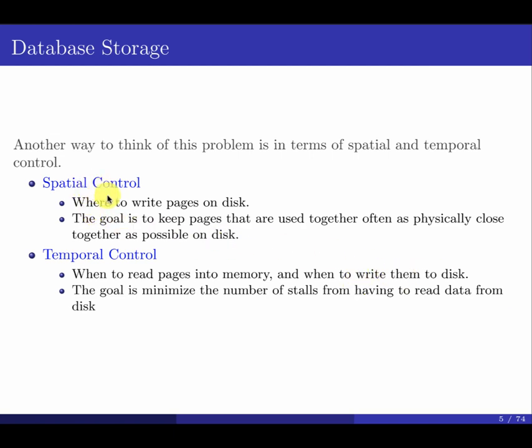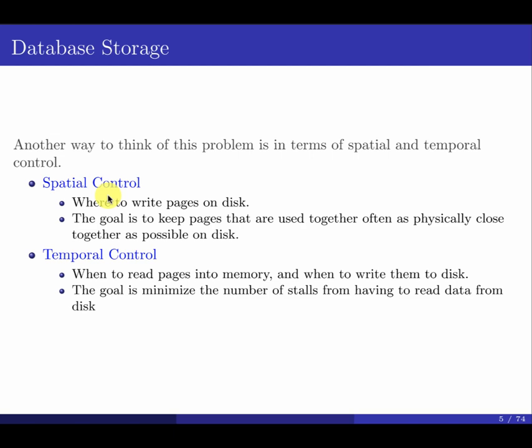Spatial control refers to where the pages are physically written on disk. Where you are going to store your data and write it: scattered everywhere, or sequential, where related data can be stored next to each other, contiguous. Remember we talked about access time. If I put frequently accessed data next to each other, I can reduce the access time. There's no seek time and no rotational delay. The only remaining cost is the transfer rate. We talked about the structure of the disk.